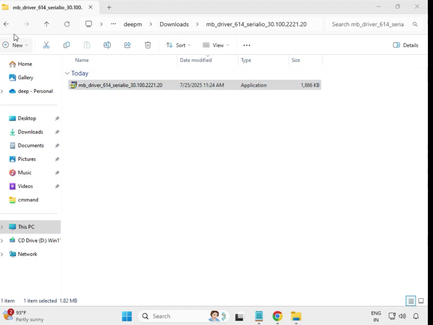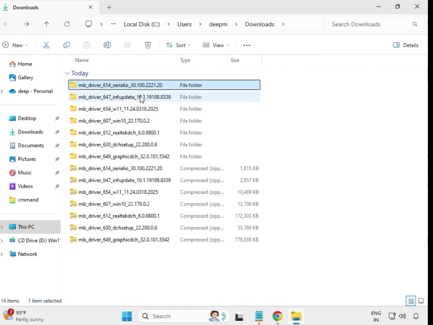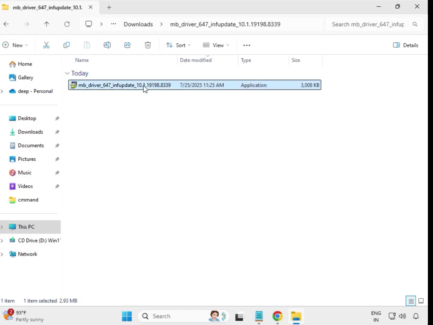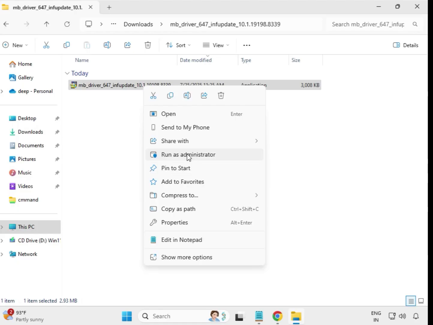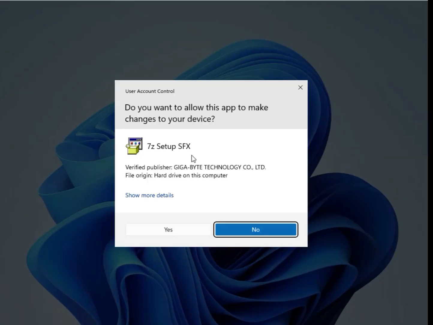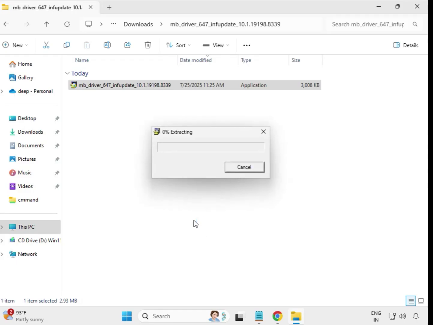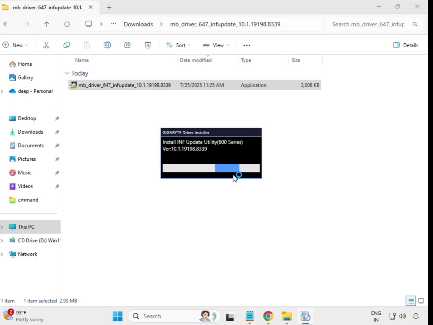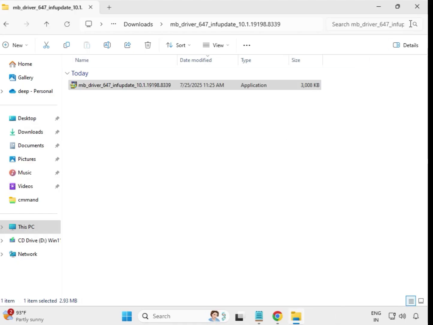Then go back, then the second one, same: select and right click, run as administrator, and then Yes. It is closed automatically, which means this is installed.